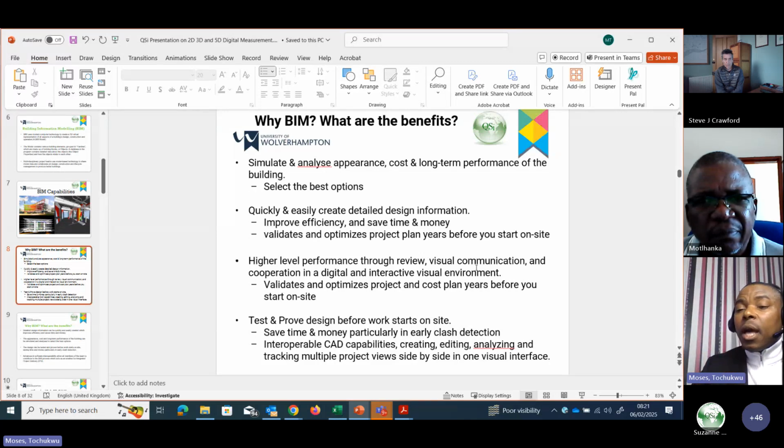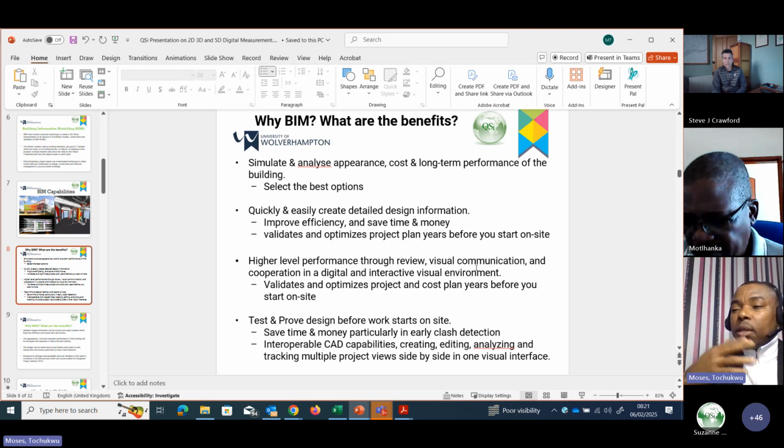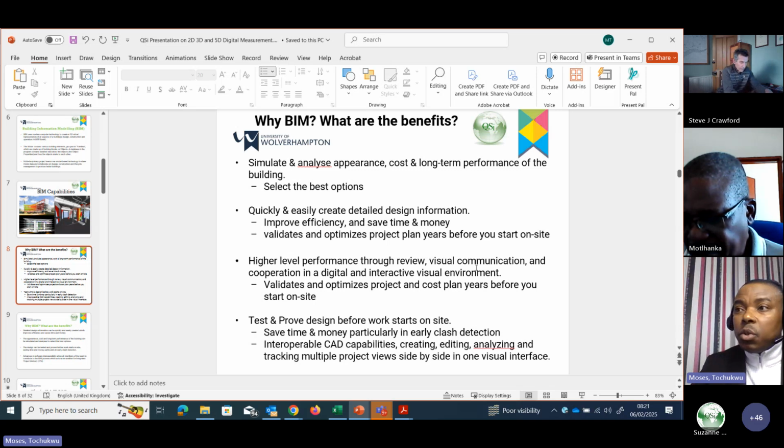That doesn't mean that the cost consultants or the QSs cannot work outside those environments if they want to, but it's always more interesting to work together, make your input, and then get an output back as an input into the settings of what you're doing.